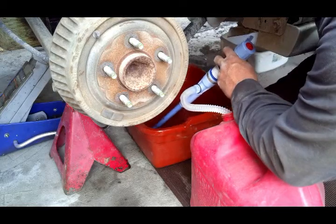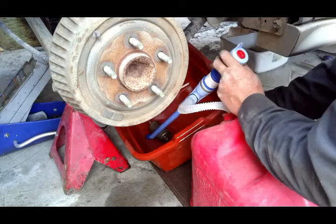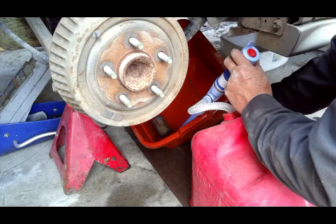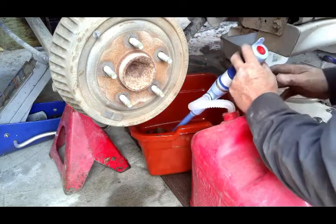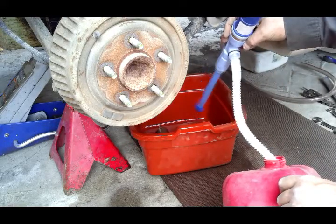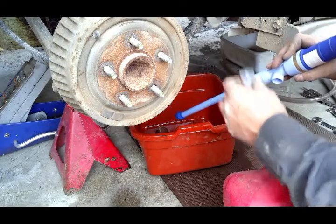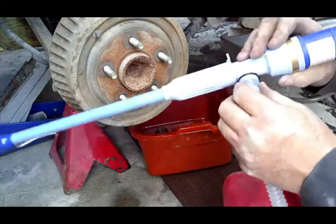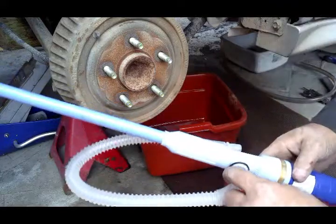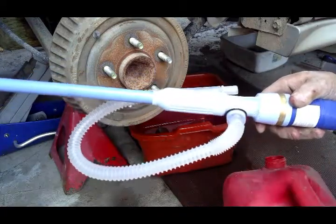Almost done. Oh, you sucker. Man, it just barely. Get every last drop out of it. There she goes. And that thing just barely stays on there. Thankfully it's made in China, right? I don't know if it'll even stay on there. Kinda. Just barely. Yeah, just barely stayed on there.